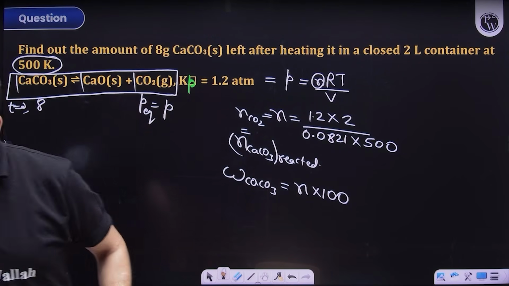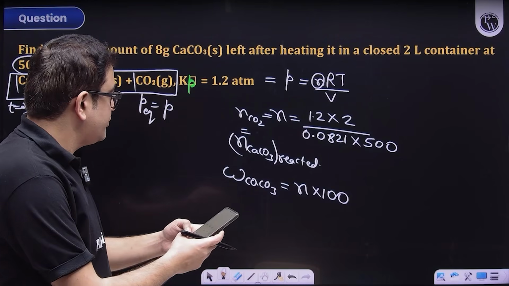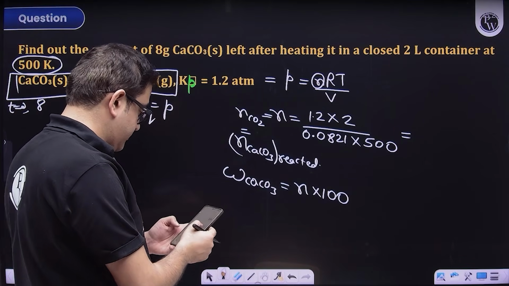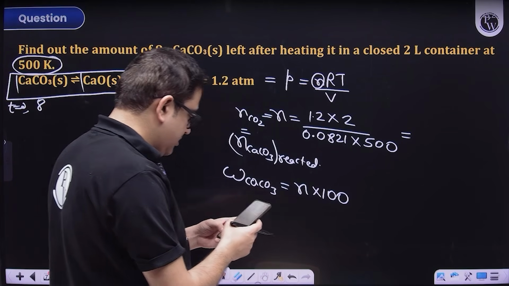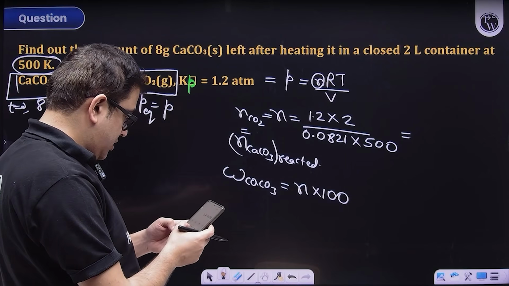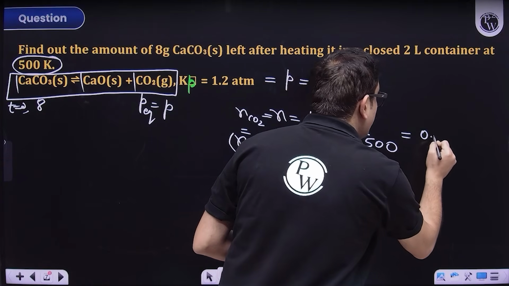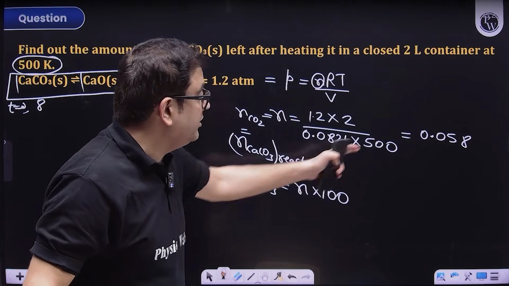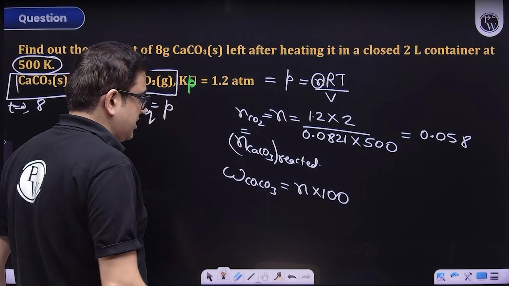Now, because you do the calculation by yourself, I am just taking it, because sometimes you have to calculate, we have to save time. So this will come somewhere around, you do it, because integer type questions are also very common. Sorry, 2.4 divided by 0.0821 divided by 500. So this is 0.058. You have to do it till 3 places of decimal, because JEE wants you to do calculations now these days.